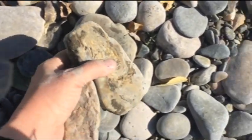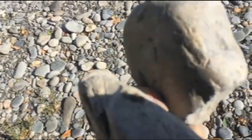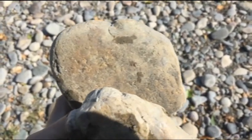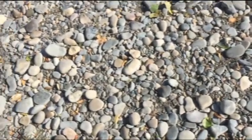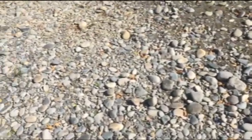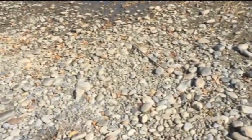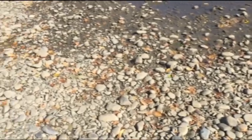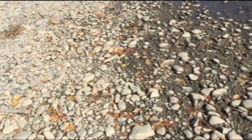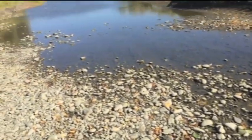I'm going to check this one out just because it has that same kind of skin that a lot of agates have. A fellow YouTuber whose name is Thirstfast explained to me that the snaky looking skin that you find on agates and other pieces that have formed inside basalt bubbles is there because the lava, when it formed, still had some kind of foamy stuff on it when it hardened, and those marks are the foamy stuff. I didn't know that, and I really appreciated the comment.